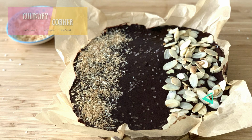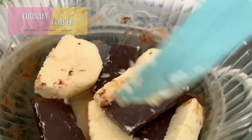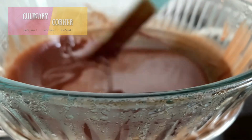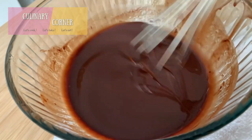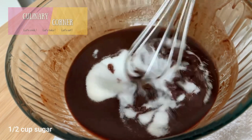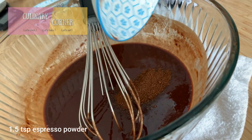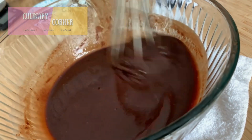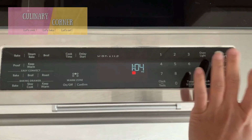So, let's get started! Melt the chocolate and butter in a bowl over a bain-marie, stirring occasionally until smooth. Let it cool slightly, and then stir in the sugar and espresso powder, and I think it's a good time to preheat the oven to 350 degrees Fahrenheit.